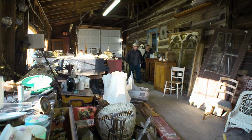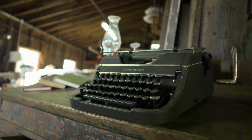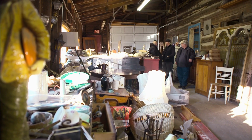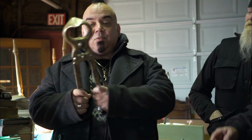This is it. Wow, your Uncle Mike was a hell of a pack rat. Look at all this stuff. Yeah, well, he had this old barn for years and years. I don't know where he got all this stuff. Definitely some interesting stuff in here, Mike. My Uncle Frank passed away recently, and he left this barn with everything in it, and it's up to me to get rid of it now. Here's something absolutely hideous. Do you know what this is?